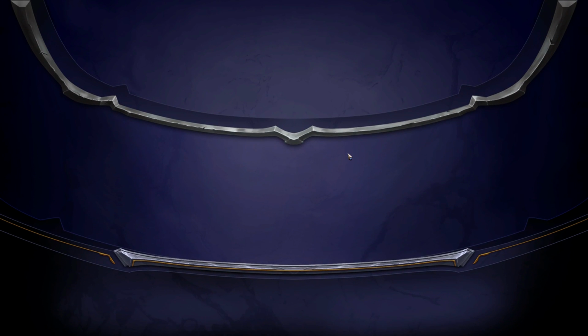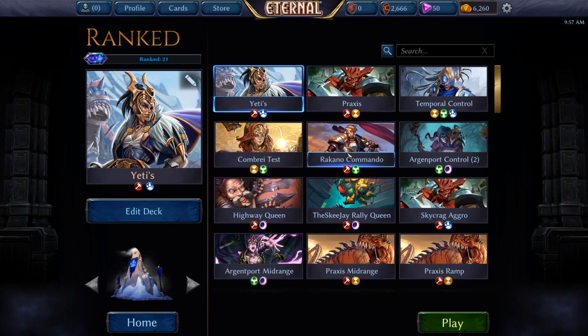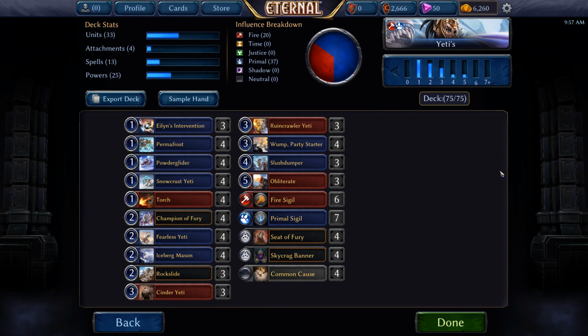And if you're going to play Yetis, I would recommend this build or something similar to it instead of what we were running previously. But that, again, is the list. I will have a link in the description to the updated list on eternalwarcry.com if you'd like to look at it there. You can export it in text format and import it into your client.